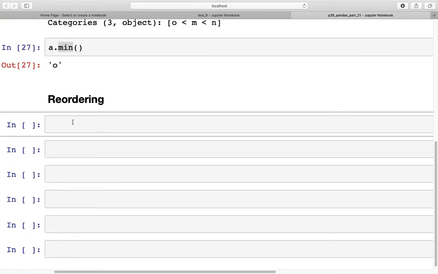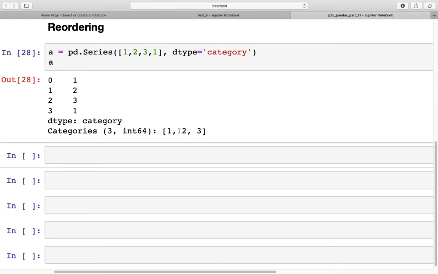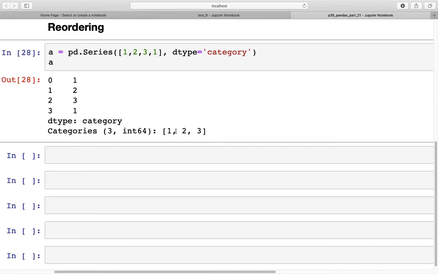Moving on, let's look at how we can use the reordering of the categories. And for reordering, we are going to go ahead and create another series. A is equal to pd.Series, and we'll create numbers this time, 1 2 3 and 1, and the data type would be category. And when we run this, we can see that this is an unordered category because we do not have the less than signs here, we just have commas.